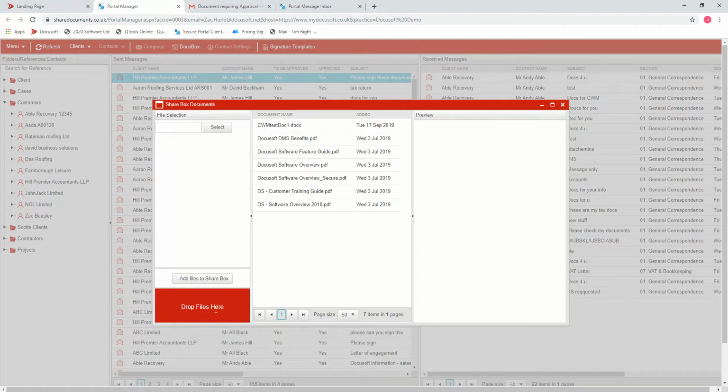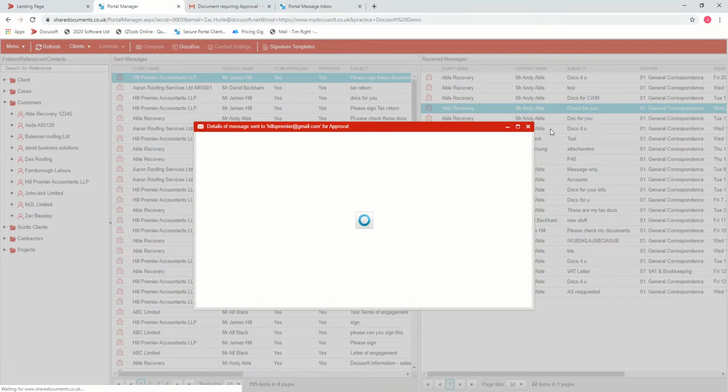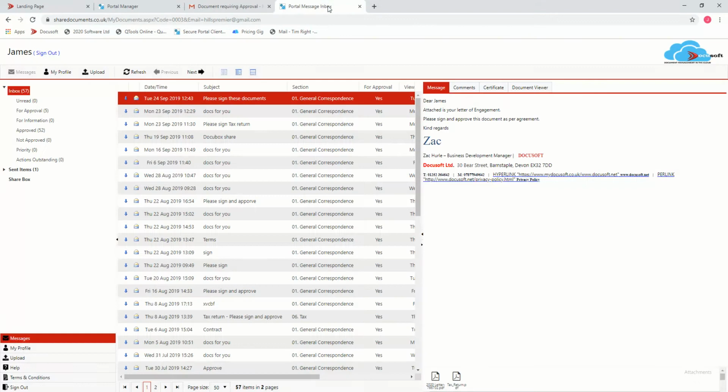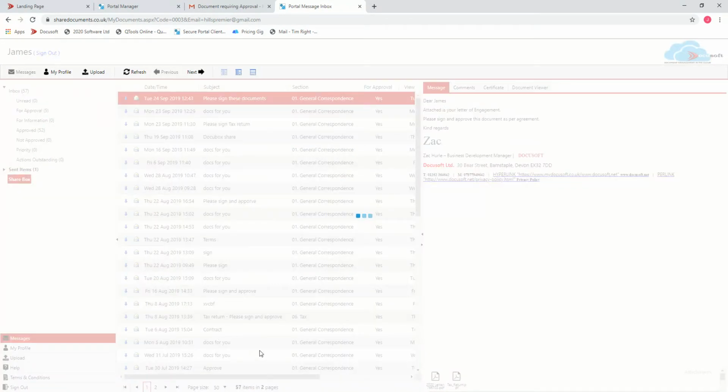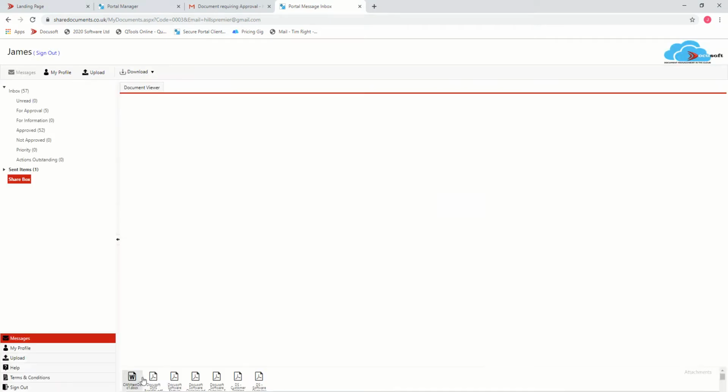And you just drop files in and then they appear there. And then what that means is any of your clients that log into their portal, they can go to Sharebox and then they'll see all the thumbnails along the bottom and they can click on them and get a view of them, and they can right click on them and download either the selected or all of the attachments. So it's just a way of sharing documents with everybody.